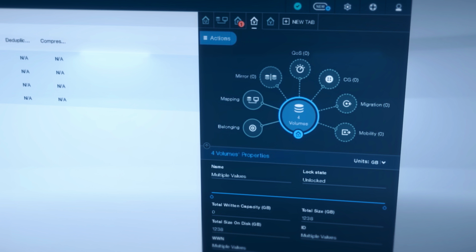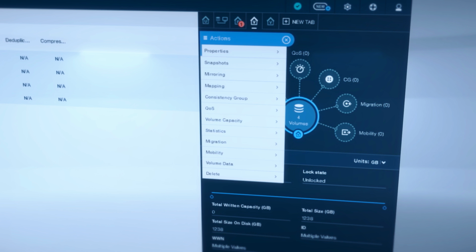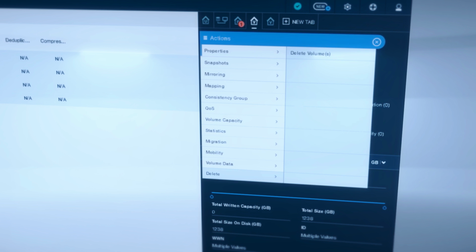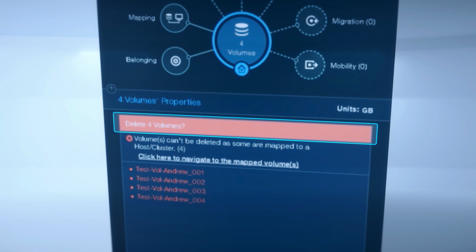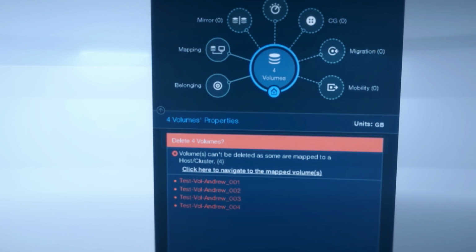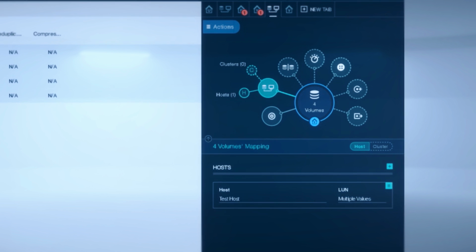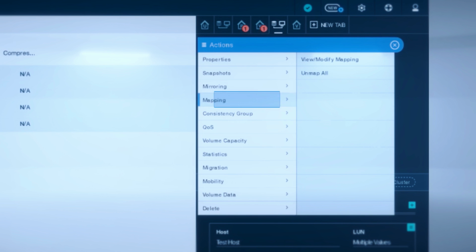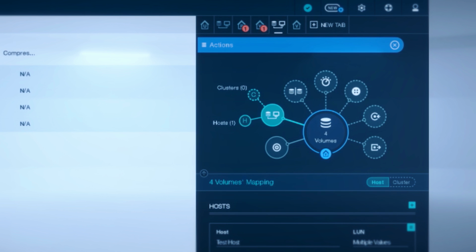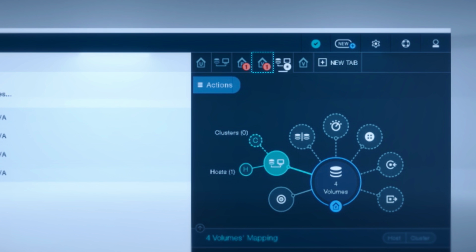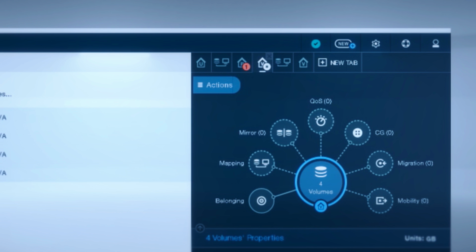Let's bring up a new tab. Select that one volume. When we try to delete this volume, another safety appears. You can't delete this volume because it's mapped to a host. Let's actually bring up the other host screen. Now let's unmap it. You'll notice there's a blue line right there to actually help you out with this entire operation. When you unmap this one volume, notice how my icon changed up above in the hub system. Now you're able to delete this volume.